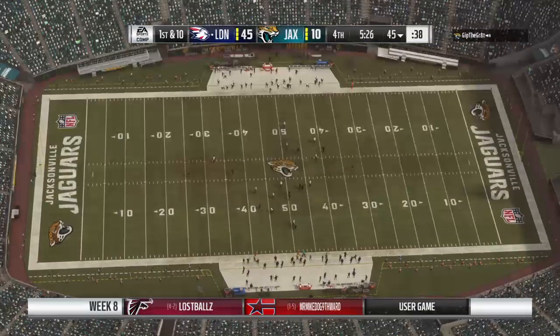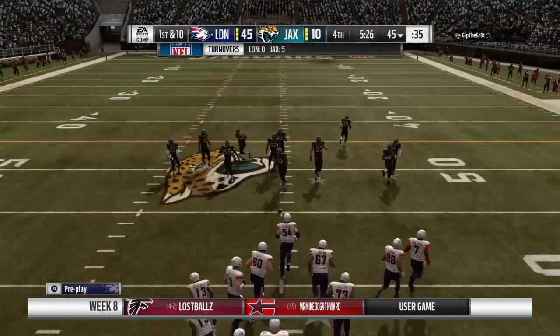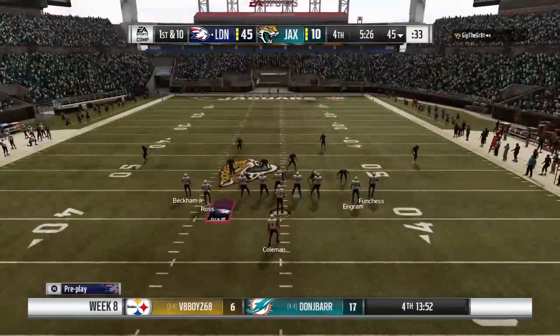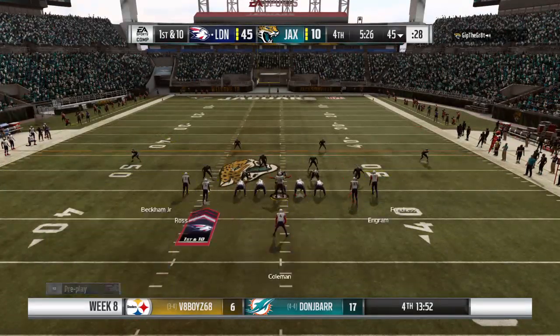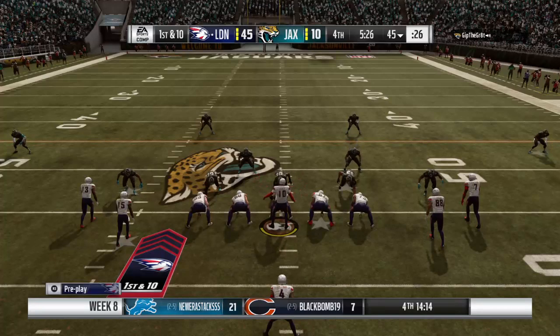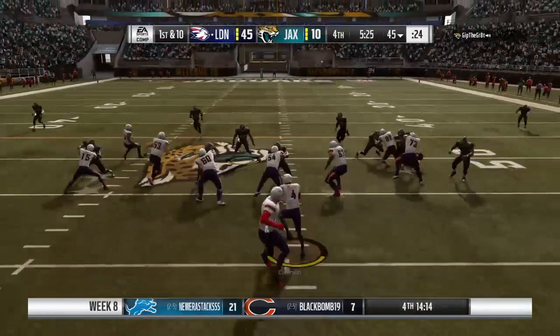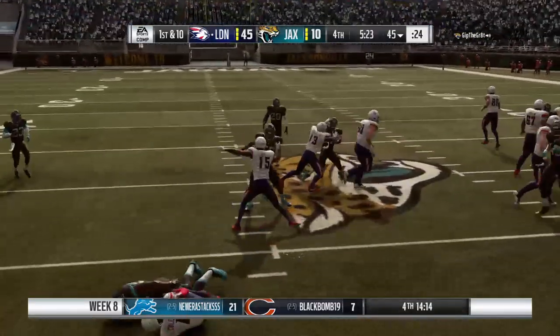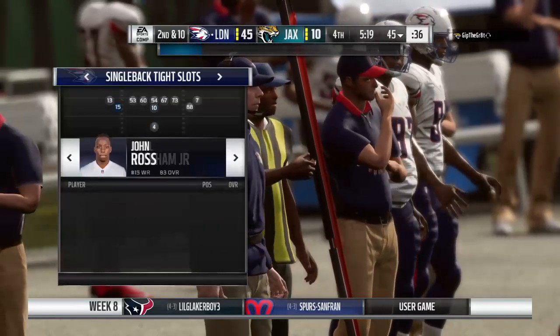Charles, whatever's going on between his ears right now, it's just not completely calculated correctly. 7 picks between last week and this week after that one. They always say the most important part of a player is those 6 inches between the ears. But right now, it's all those interceptions that are going on. So whoever his trusted confidant is on the sidelines, I don't know if it's the offensive coordinator, quarterback's coach, maybe the backup quarterback, that's who he needs to get with now and get himself calm.